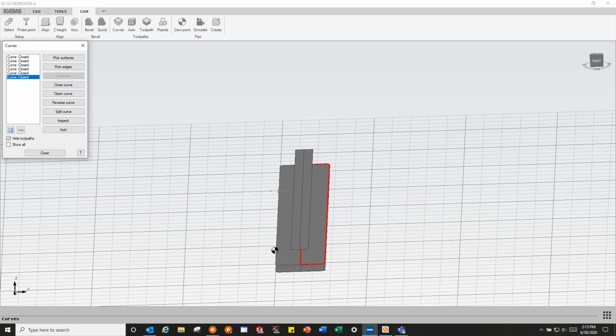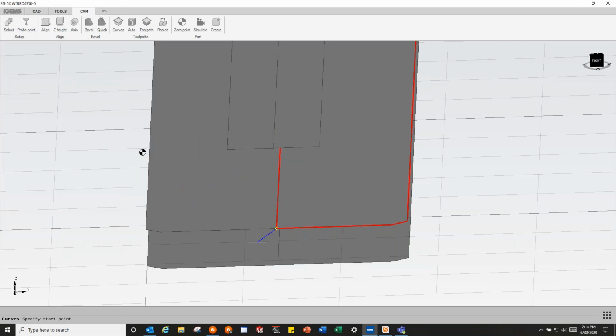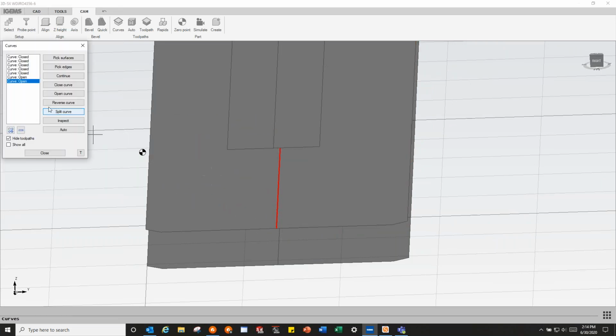That will be the toolpath that we want to do. So we can take one of these curves and I can, let's see, open curve. Or split. Let's do split curve. That basically breaks that up into two curves, one here and one here.